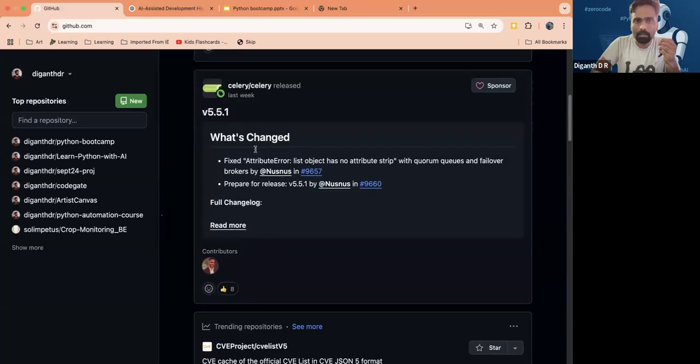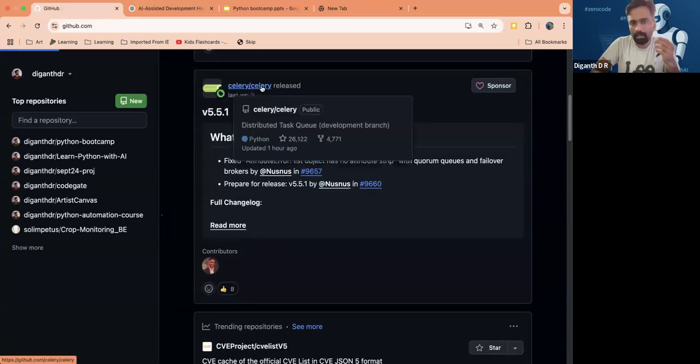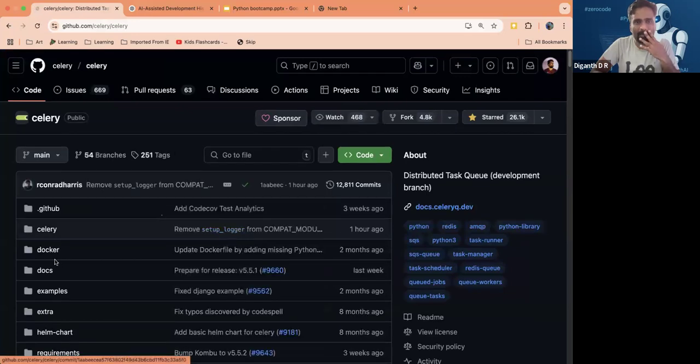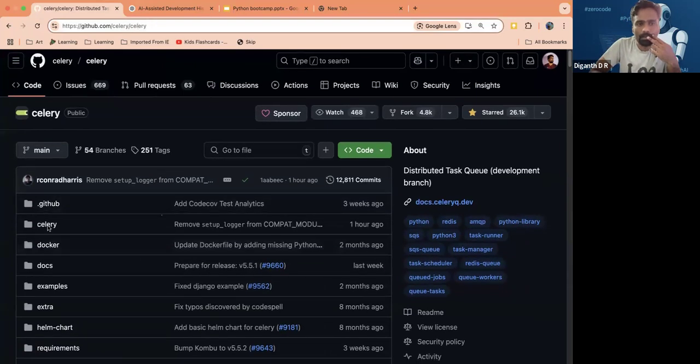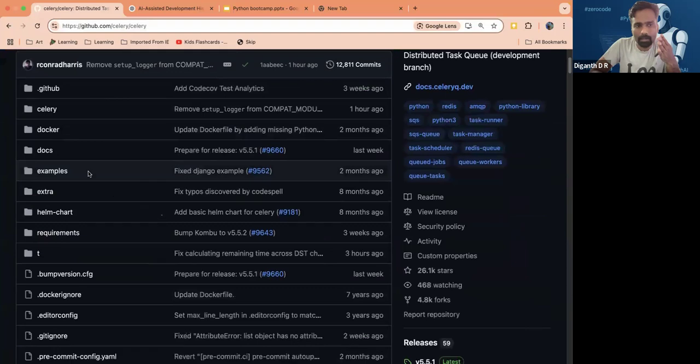Let me take Celery. Celery is one of the tools. This is a random repository, a popular tool for making queues, like distributed queues. Okay. So if you look at this, this is their code.